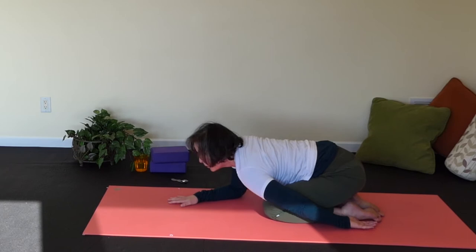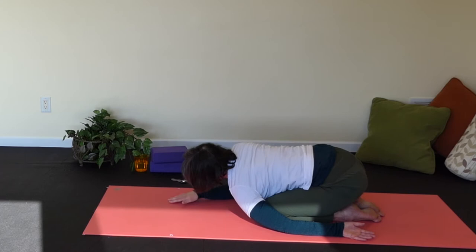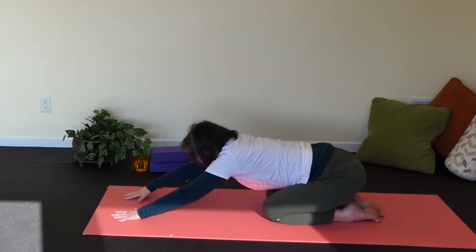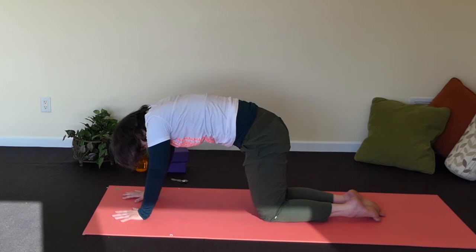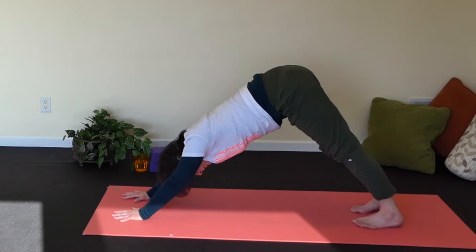Take a big inhale, and on exhale, sigh or groan. Bring your hands forward, fingers really wide. Shove those hands down and forward, fingers wide, middle fingers parallel. Feel the length in your spine and the warmth. Inhale, curl forward. Exhale, tuck your toes. Second down dog. Well, not really the second, but the second in this sequence.